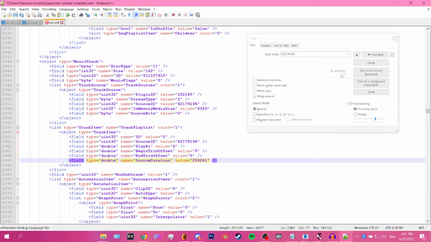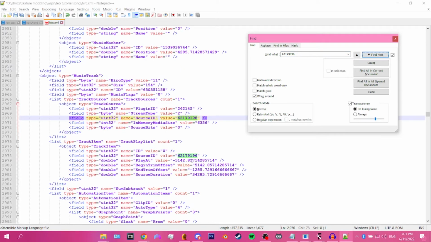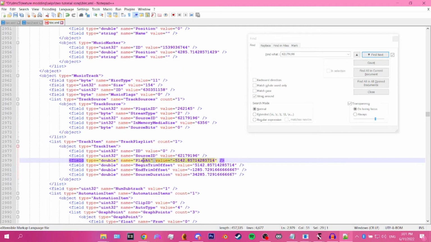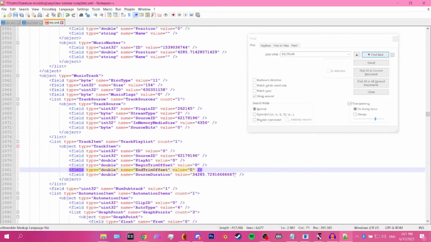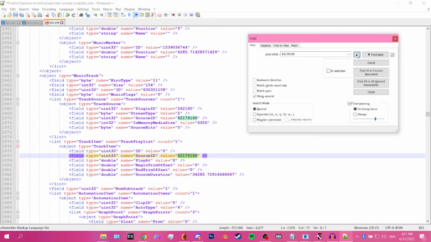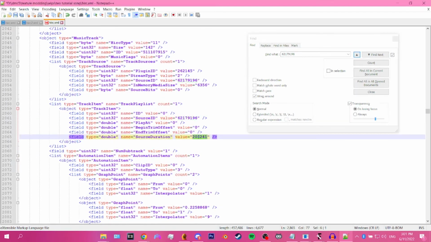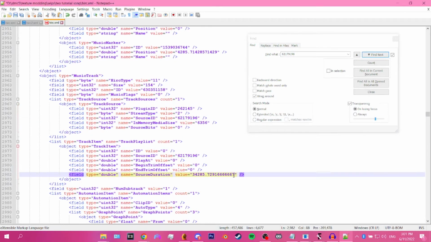And so you're going to want to just find any instance of this track ID, and you're going to want to change the playout offset to 0, and then the trim offset at 0, the end trim offset at 0, and then once again, you're going to want to change this to be that time that we just calculated, and I already forgot it. So let's see here. I'm just going to go back up, and there it is, 206241. Find next, and there we go. And I'm going to highlight this and paste that over it.